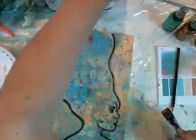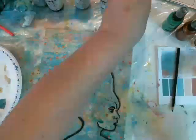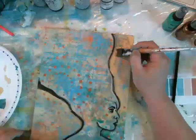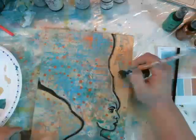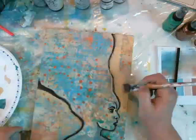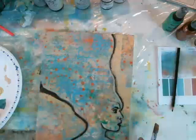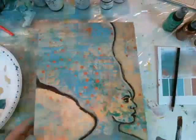I'm going to grab a little bit more of that metallic gold. I'd have to touch up some of that other. Can you see that? Like it's really shiny.